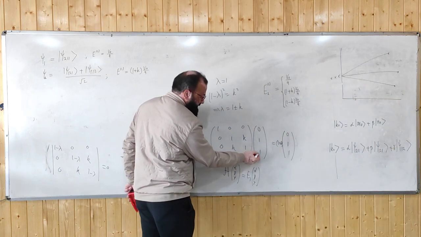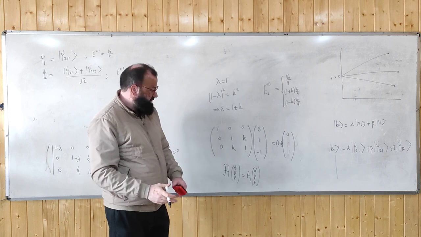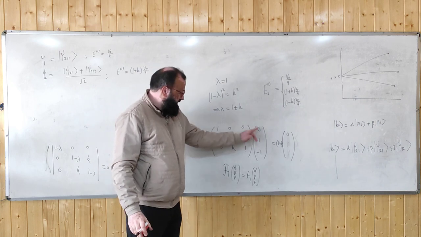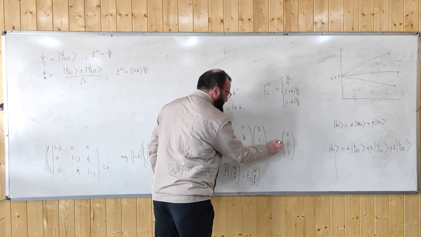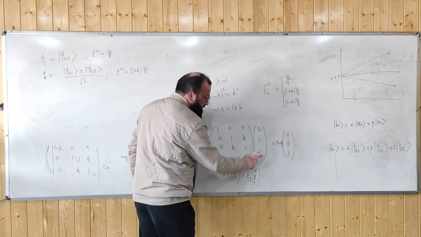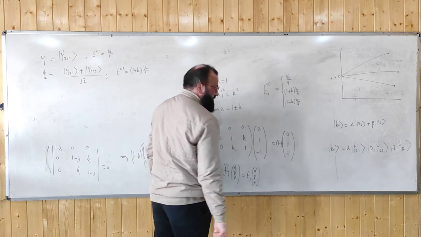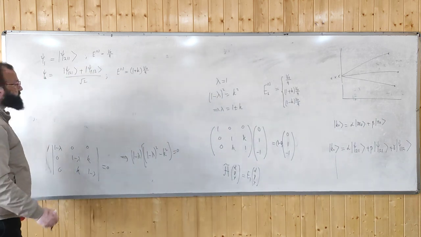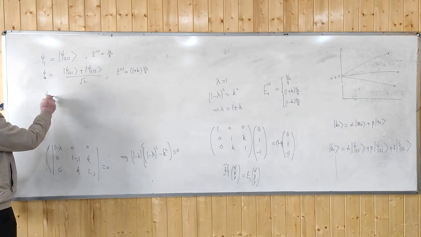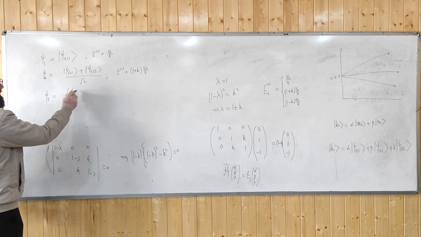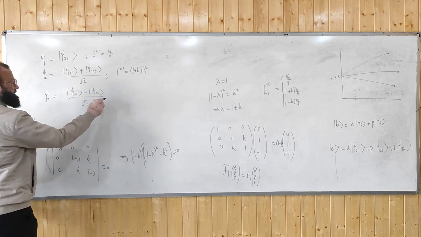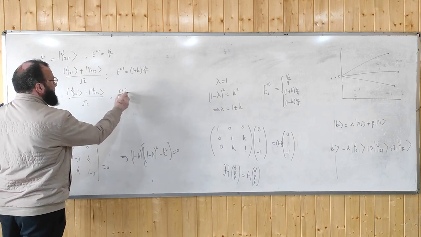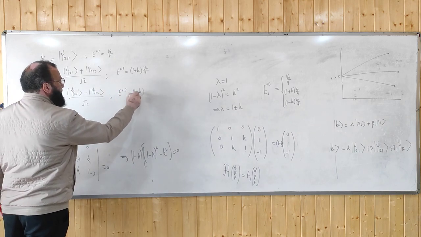Now let's look at this one. If I put a minus 1 here, so let me put minus 1. This will give you 0. This will give you 1 minus k. So this k will give you k minus 1, that you can take out, so you'll write minus 1. Clear? So the other state is simply the linear combination of the two, like this. So what is the energy? The first order correction is 1 minus k V naught by 4.